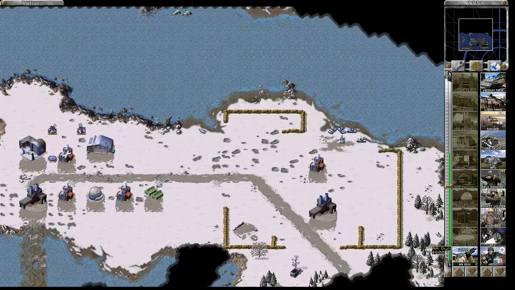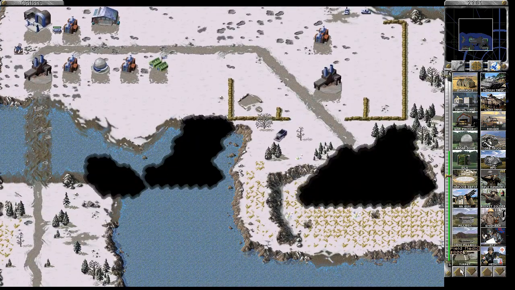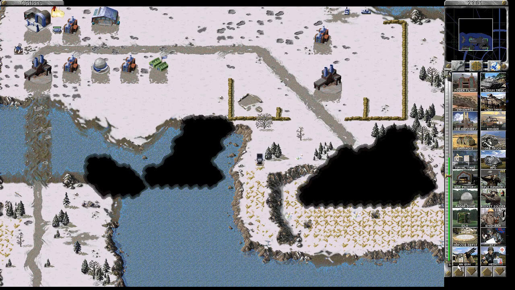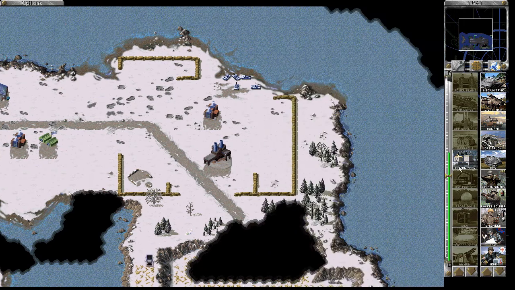Construction complete. Right, another AA gun, please. Let's put it down just here. Hopefully that'll be in range of the pillbox if anything drops out. Our next objective was under attack. Where did that plane come from in order to do that amount of damage? Construction complete. I don't know.